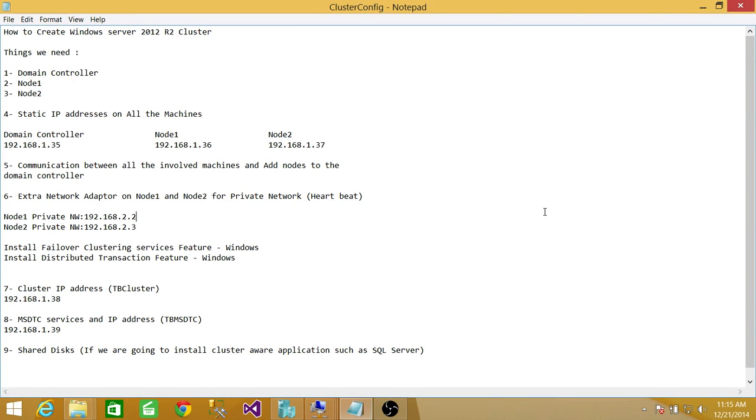Before we go ahead and validate our cluster, we need to do a couple more things. One thing is that we need to give the private adapter up here. These two things need to be completed, and then we'll go ahead and create the shared disks using iSCSI initiators. And once these are completed, then we'll go ahead and run the validation of the cluster. So let's go ahead and add adapters on both of the nodes.